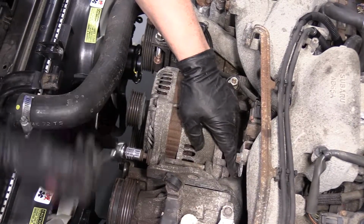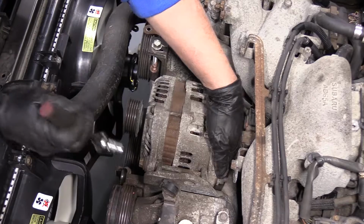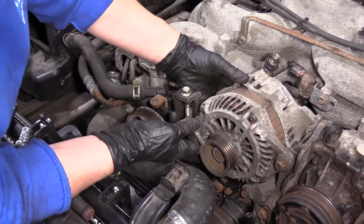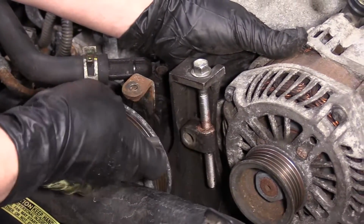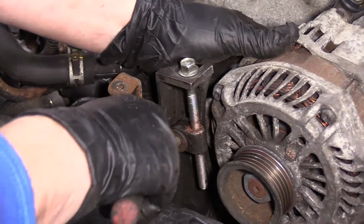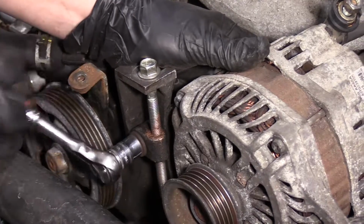So now I can carefully mount my adjustable bolt. I'm not tightening this, I just want to get it snug. Now we have the long adjustable bolt, so that'll go up. You can't go this way, obviously it doesn't line up. Spin it around. It goes on the ear of the alternator, threads right in there. Both these mounting bolts are a 12mm socket. Just going to snug this, bottom it out. I'm not going to tighten it because I'm going to have to make adjustments once I put the belt on.